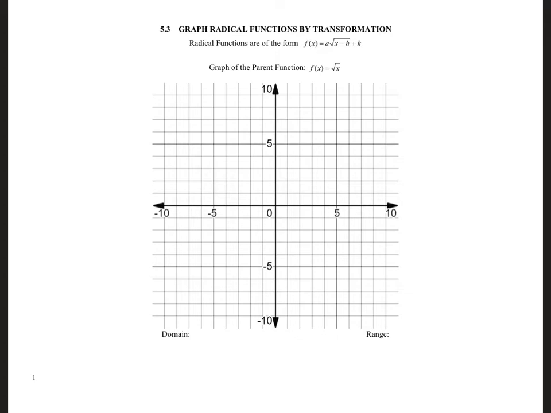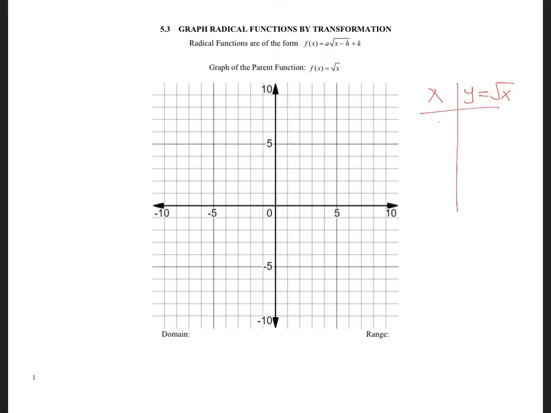I'm going to make a table here. And this is x, and this is y, which is going to be given by square root of x. And when I get that, I'll complete the table. I just need convenient values. Something to remember here is that I cannot get the square root of negative numbers, because they are going to give me an imaginary number which I cannot fit in my graph.